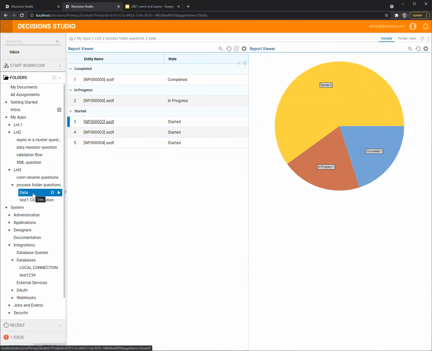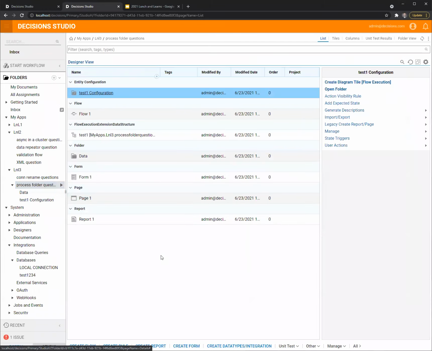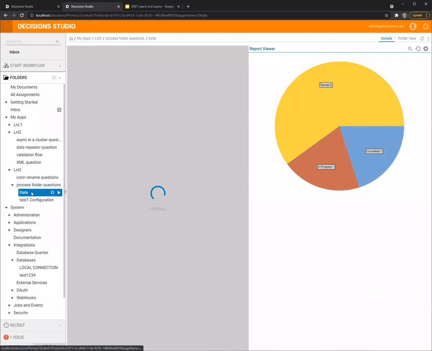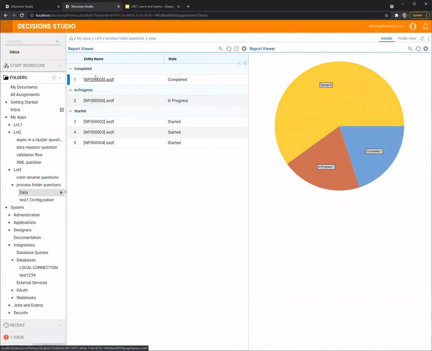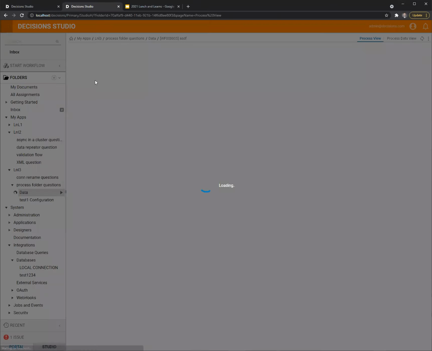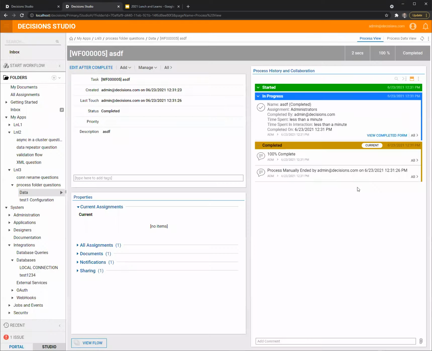Now, our case and our process folder for this purpose are identical. So I'm going to just use this process folder I just created. But I have in data here these folders, and I can click in, and I have a process view. You'll have a case view, but really this is just a folder. So for purposes of our discussion, these are equivalent data objects, and we can ignore case versus process folder here.